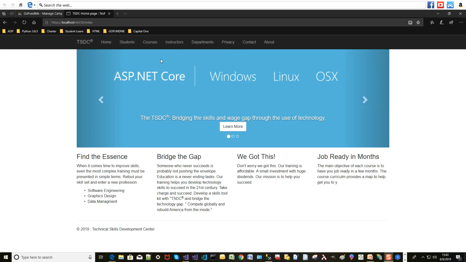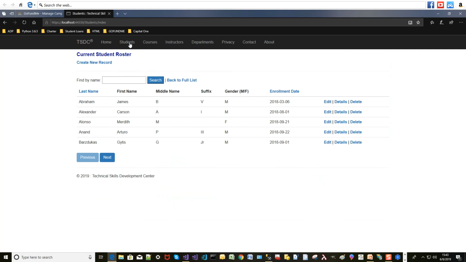Very quickly, we maintain a list of students, so staffers will be able to go through and do administrative work with regards to the students. Not all the student details are here, not all the work we have to do with the students is here, because we connect to testing. Our grades and things have to be published, certificates have to be written, etc. So not all of that is here yet, but you can see we maintain a roster of students.